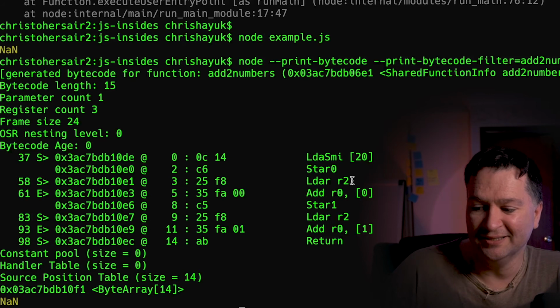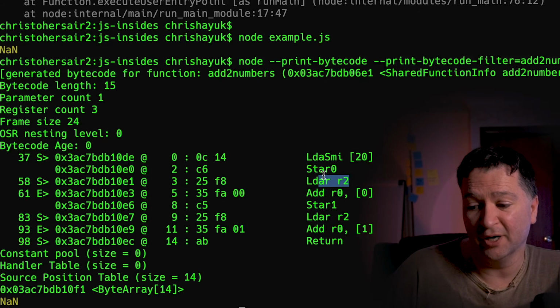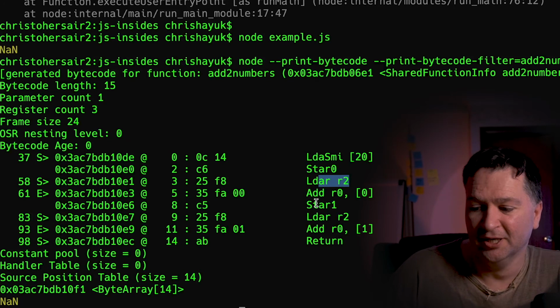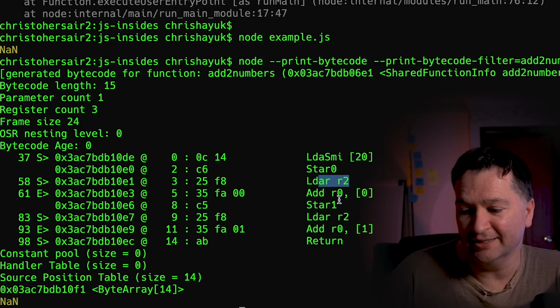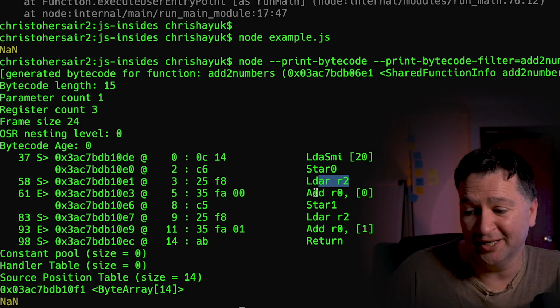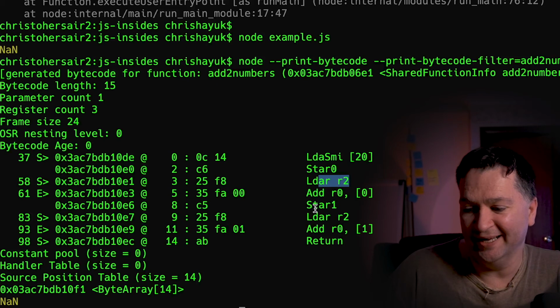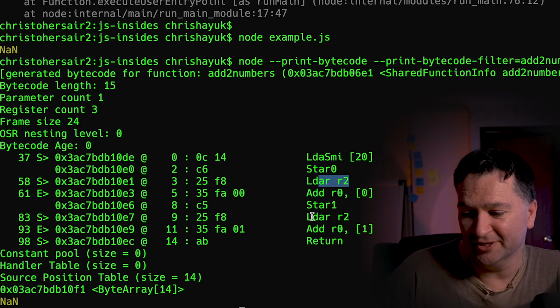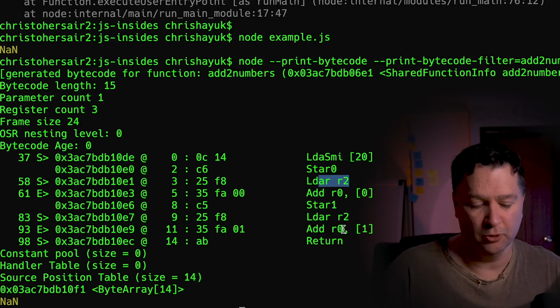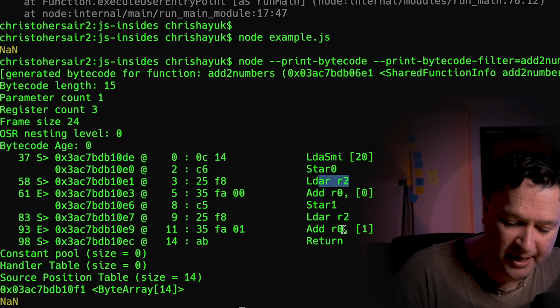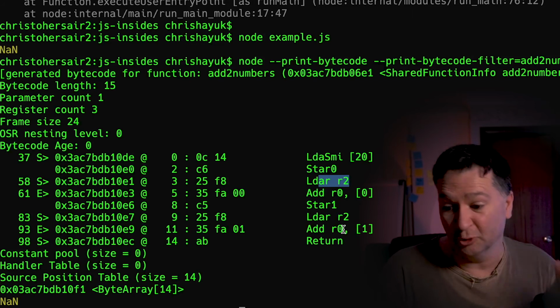So in this case, R2 is going to be undefined, and therefore in the accumulator we've now just loaded undefined into the accumulator. So now if I add R0, add whatever's in the accumulator to R0, so 20 plus undefined, then I'm going to store that in register 1. And then I'm going to load what's in register 2, add it, and return it all the way through. And it's a little bit complicated, but actually we might as well just draw it out again, right?